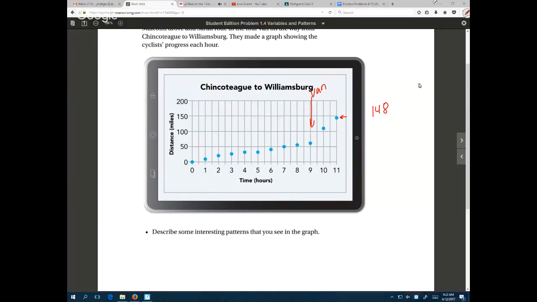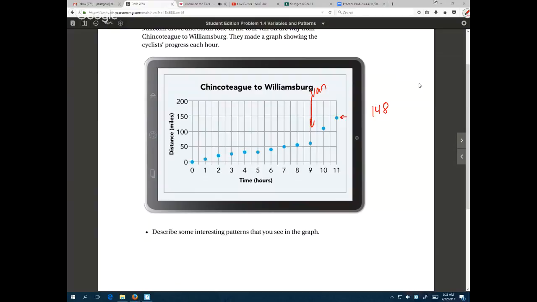Elijah, how do you find the average speed? No, that's the average speed of the bike. Hold on, I'm asking you the overall average, though. I don't care if it wasn't in there. The average speed for the whole trip. Okay. They went 148 miles in 11 hours. What was their average speed? How would you solve it?